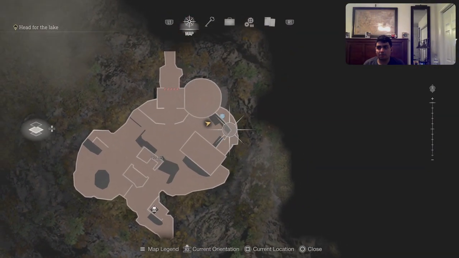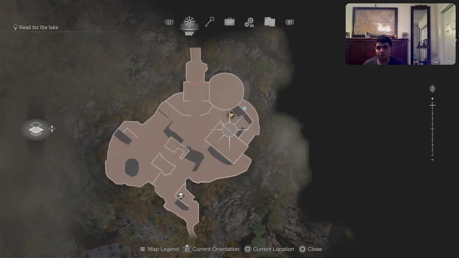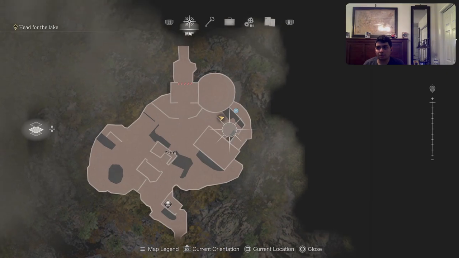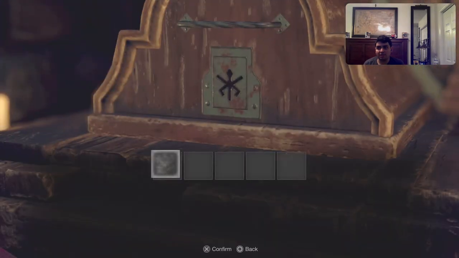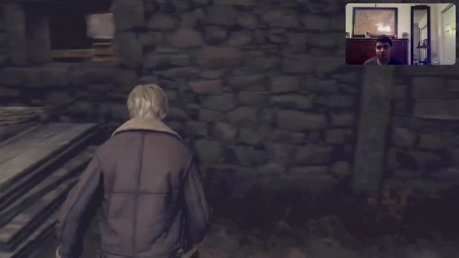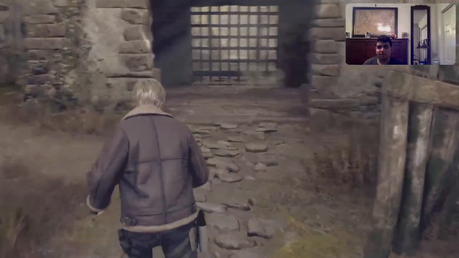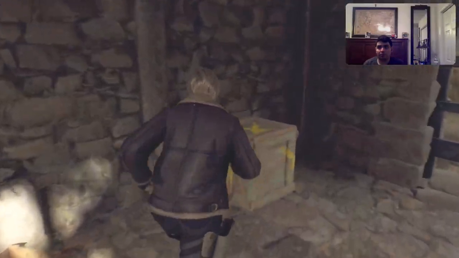Okay. I'm gonna zoom in there by moving the R3 up. It's already full. So this is the Wayward Shrine. Pick up this green herb. And let's get in there. That way we can get that final blue medallion.